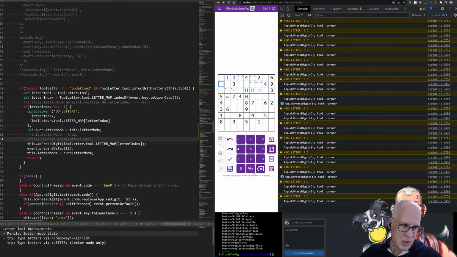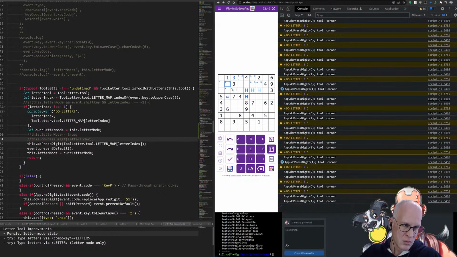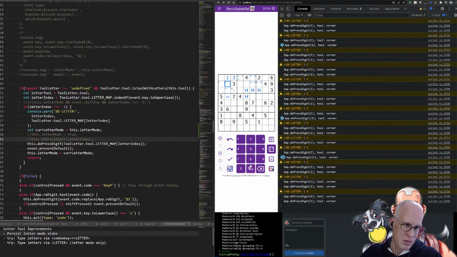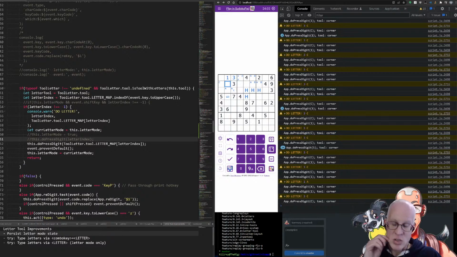Then I don't care. The only problem is then if I switch this, then obviously the 1 will produce an A. Okay, but I think this could be intuitively better. I keep thinking it would be good to have a toggle. This could be the toggle. So instead of toggling between A and 1, it simply toggles the hotkeys, the hotkey behavior, basically.